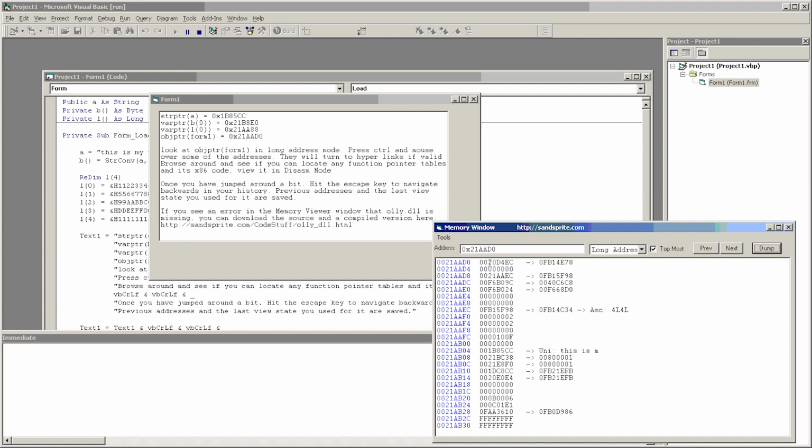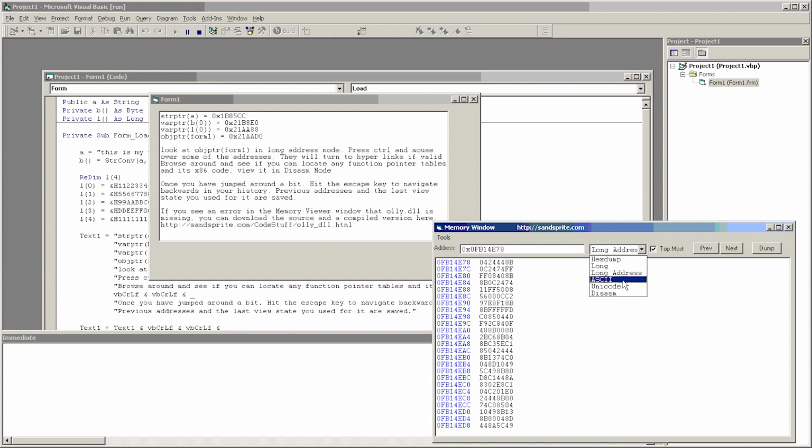Now, if I hit the control key and I mouse over these, we can see that it turns into a hyperlink because I'm holding the control key down. And if I go over some of these, some of them don't. The ones that do are valid addresses, and the ones that don't aren't valid addresses, so it probes them. So I'll click on a hyperlink, and it takes me to the next piece of data. These aren't addresses because nothing's being dereferenced.